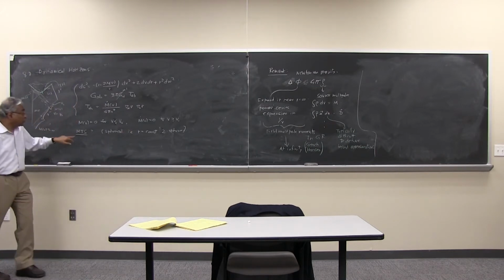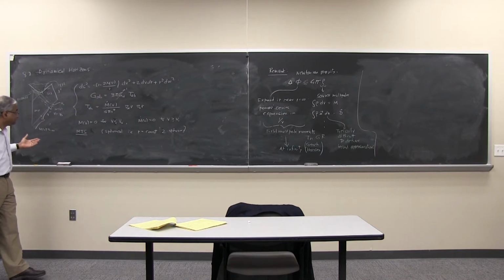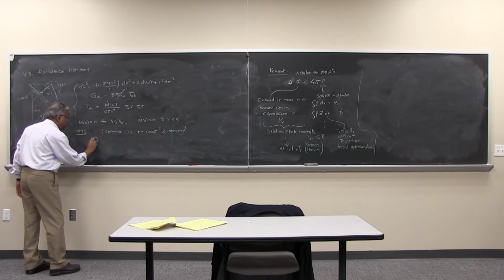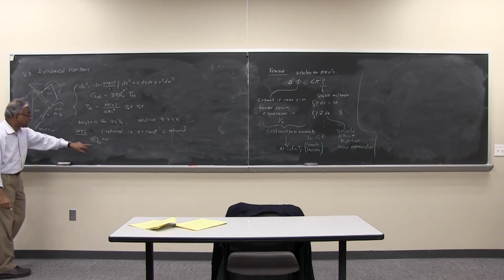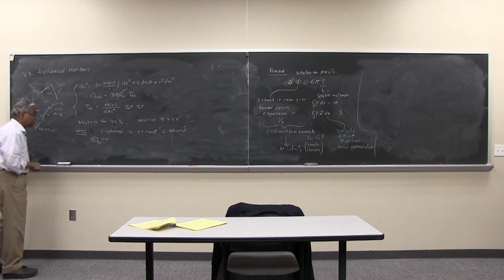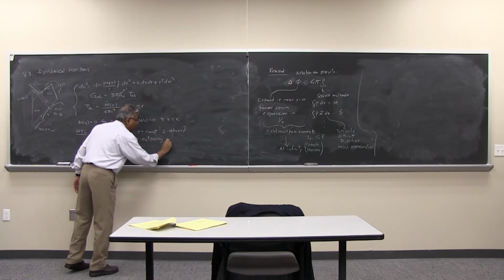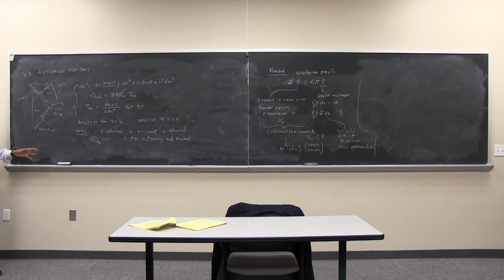So look at this R equal to constant 2-sphere for various values of V, and you ask when is it going to be a marginally trapped surface? So we are asking when is it true that theta sub L equals 0, where L is the null normal which is outgoing. L is always a future directed outgoing null normal. Everybody okay with this? That's what we mean by marginally trapped surfaces. Given any 2-sphere, there is going to be an outgoing null normal L and an incoming null normal N, and we look for that.